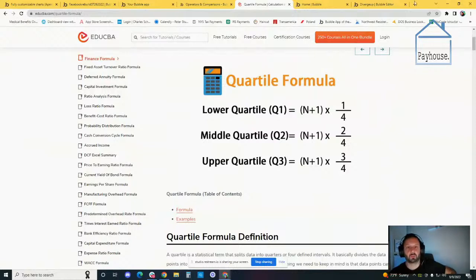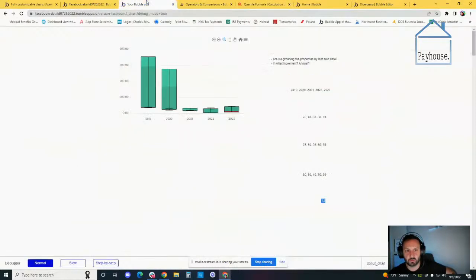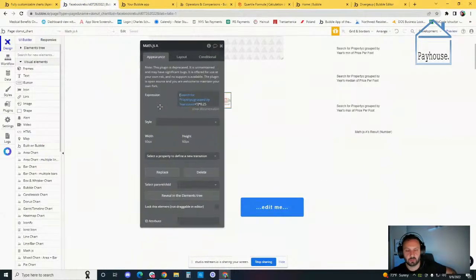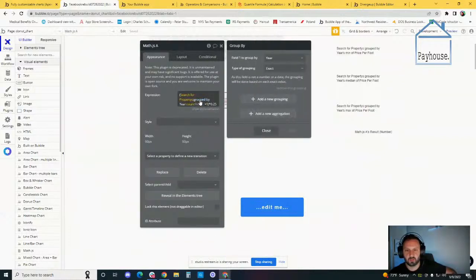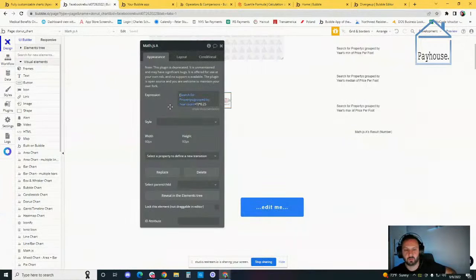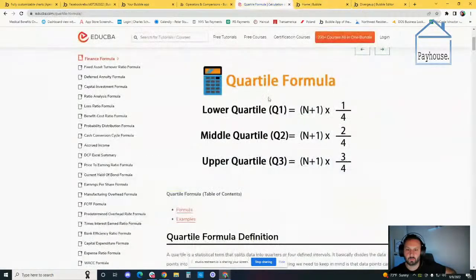We have to calculate it for each year. It's not just search for properties grouped by. Oh, wait, it is. Oh, it shouldn't be the count. There's 5 years. What am I missing here?